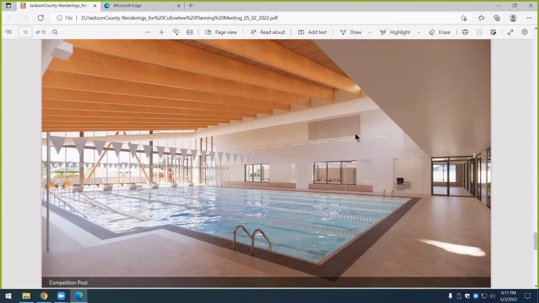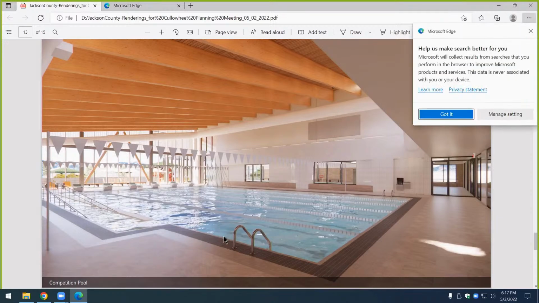We are looking to have an LED screen. A couple of things as far as this pool: the touch pads themselves, the timers, are integrated in the pool itself. If you recall, we talked about this before, there will be no cables pulled across the pool deck, things of that nature. And then that'll be integrated with an LED here. So obviously we'll have the video for timing and things of that nature.